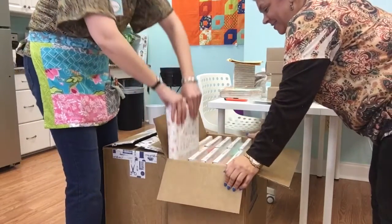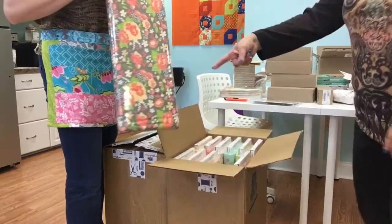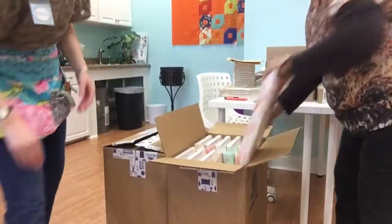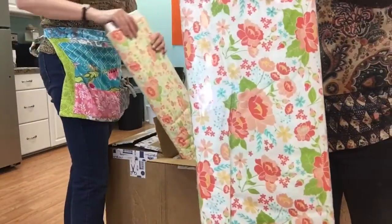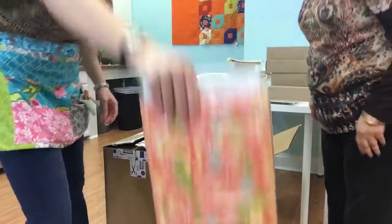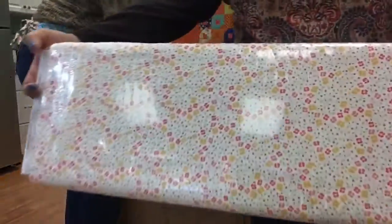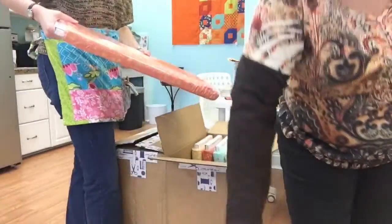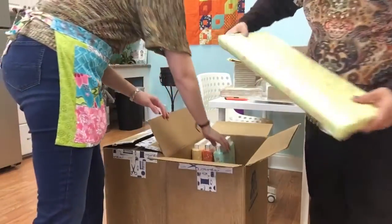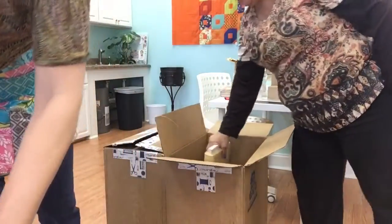Me! Ooh, fabric. Yay, fabric! Oh, more Lululane. That's my favorite one. Mm. I love that one. That is my favorite. Look at this one. Can you see it? Oh my God, so cute. And yellow. And peach. Look how sweet this is. Look, little flowers. This one? No, look at these. More flowers. Oh, I'm gonna have to go to work now and find something to make.